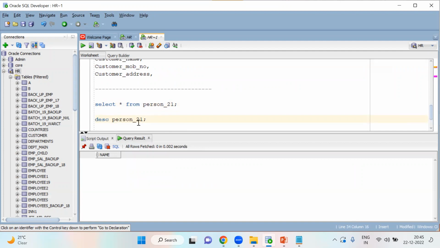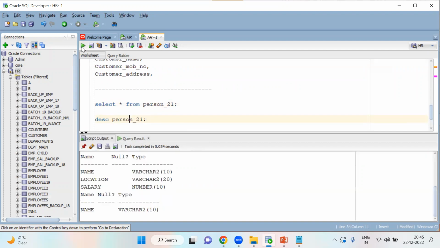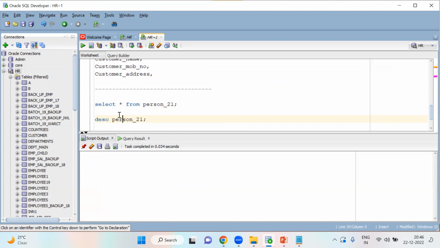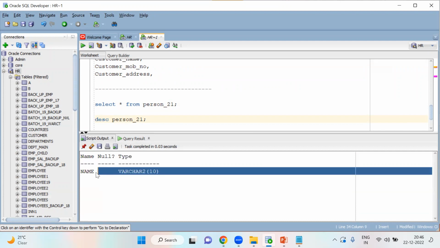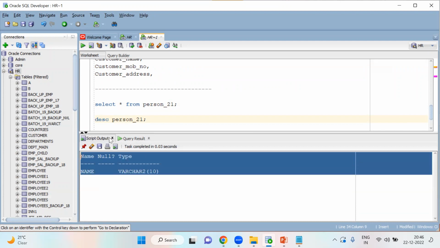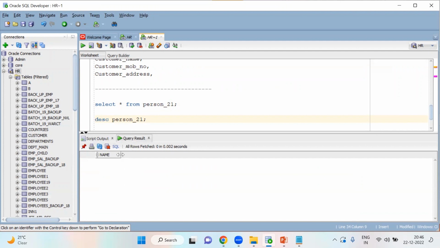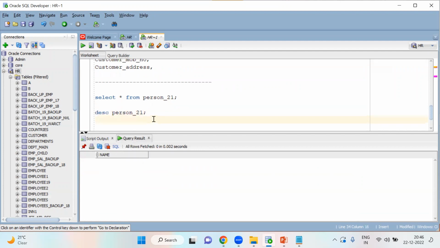Let's clean this output screen; this is the brush. If you click on it, it will be cleaned. Now you run it again. This is the structure and this is the table details. Name is the column. We have not inserted any value in this table until now.